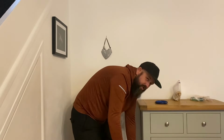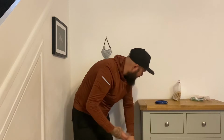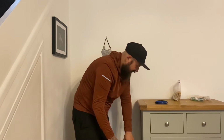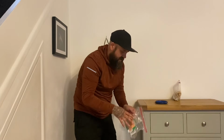Still a bit of room in there, so I'll still be able to get some spare clothes in there. Got this inside pocket. Today, I'm just going to see if my wild camping gear fits in. I'll do a review of this when I've been out with it and say what the features are and what I think's good, what I think's bad.